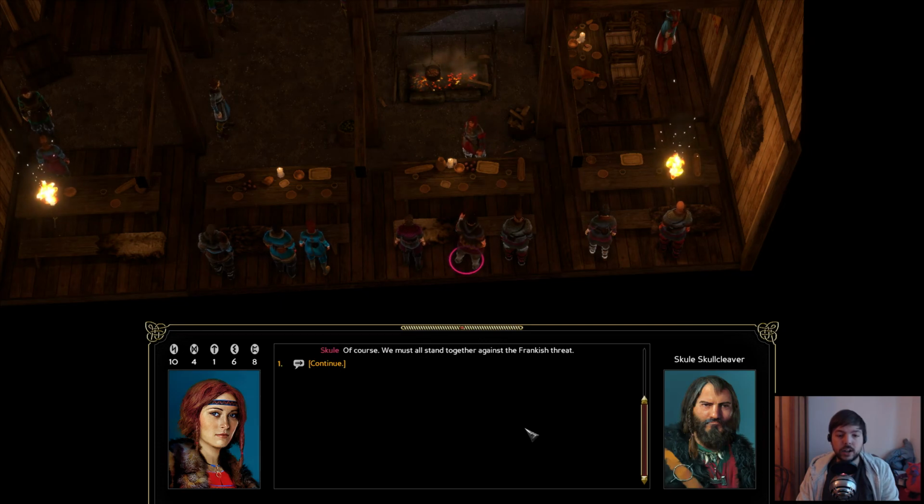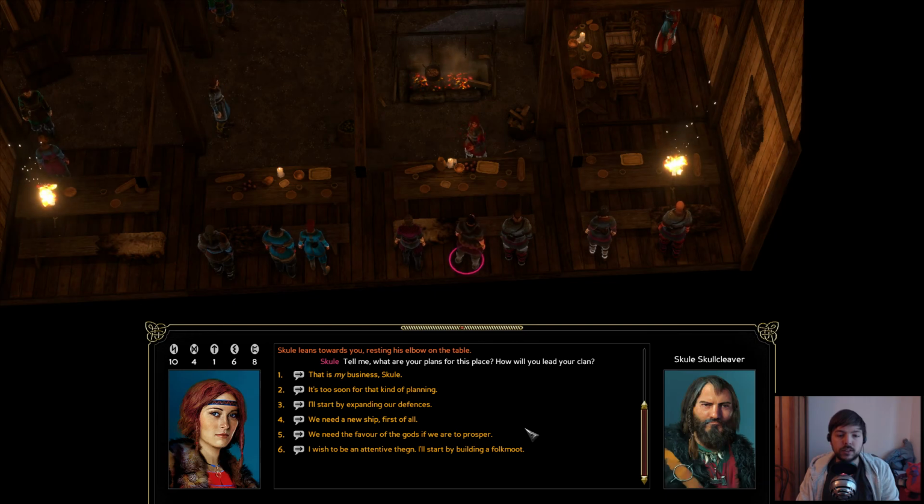That's very kind of you. Of course, we must also band together against the Frankish threat. Skull leans towards you, resting his elbow on the table. Tell me, what are your plans for this place? How will you lead your clan?